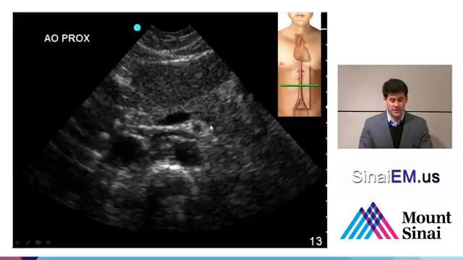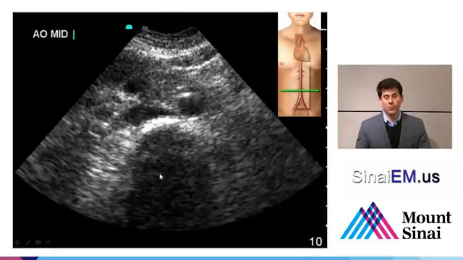Just anterior to the splenic vein, you can see this slightly brighter gray echo texture here of the pancreas. So just above the pancreas, just superficial to the pancreas, you can see the liver. So from top to bottom, one more time: liver, pancreas, splenic vein, superior mesenteric artery, left renal vein going transverse into the inferior vena cava, the aorta, and lumbar spine, shadow, or vertebral body.